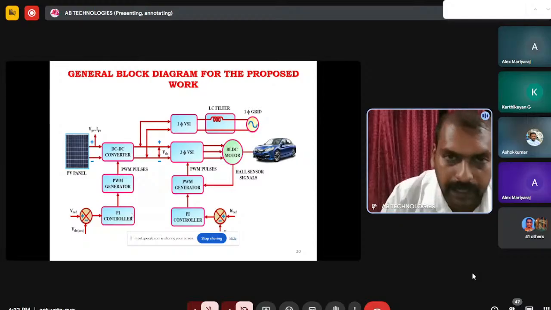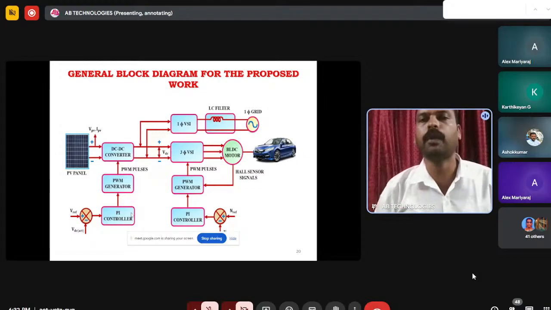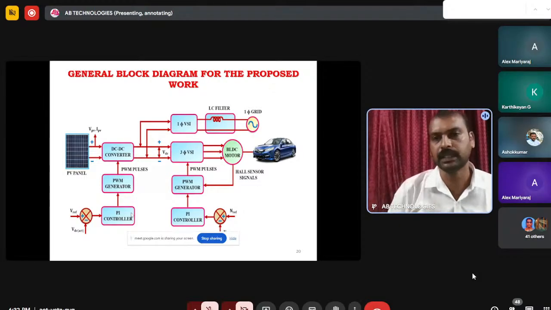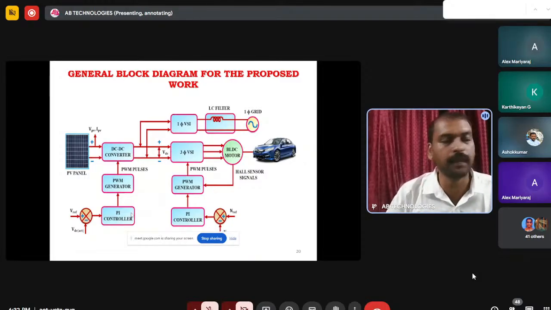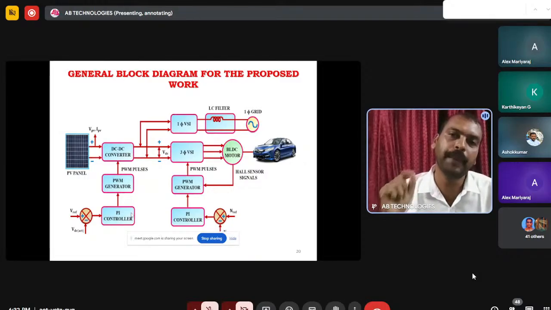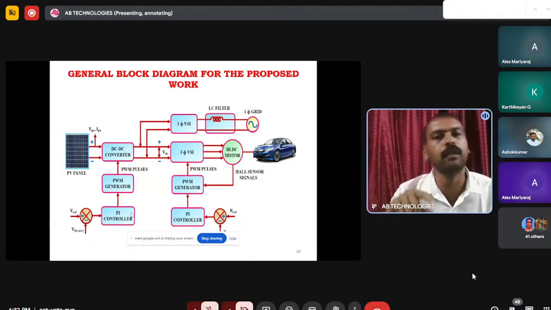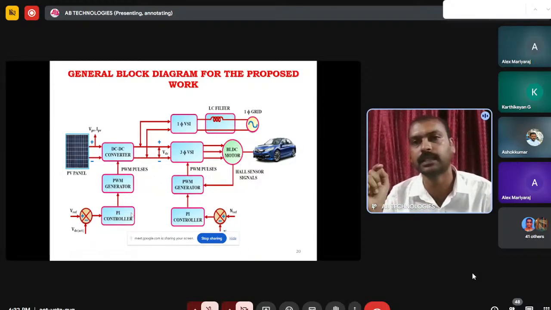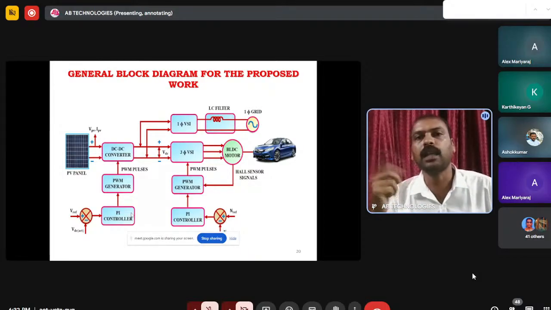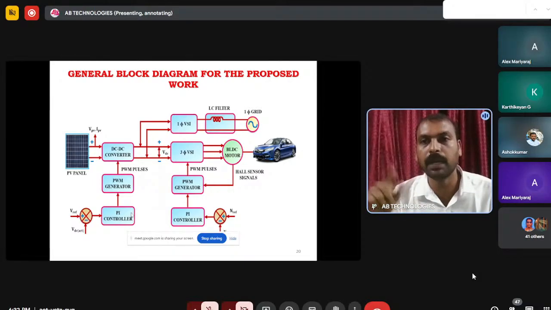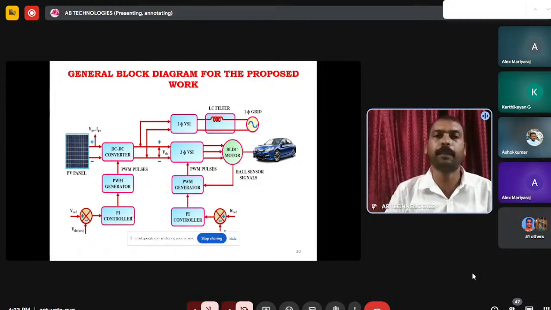Before studying the electric vehicle, we have to know about the grid-tied PV system. For a grid-tied PV system, there are two systems. The first one is the transformer-based grid-tied system, and the other one is the transformer-less grid-tied system. In solid state drives, these kinds of topics are covered. The first one is transformer based, that means the 12 volt battery available in the home UPS.